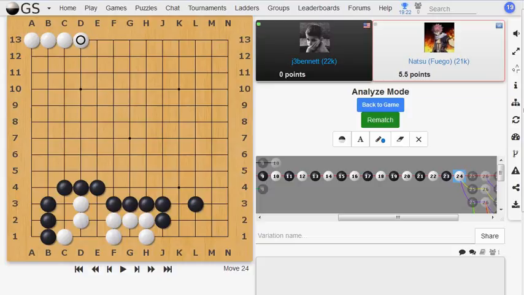To start off this time, I wanted to take a look at some life and death problems. So this first problem, the one on the screen, comes from the Android app Tumego Pro. I'll include a pointer to it, or the name of it, in the description of the video if you want to check it out. It's Black's turn to move here.